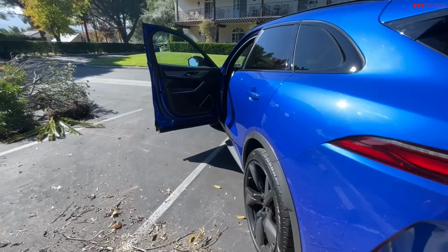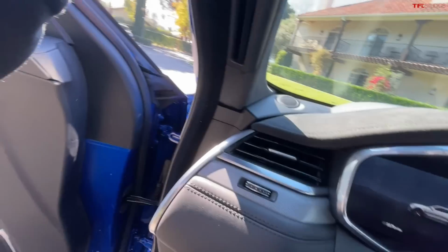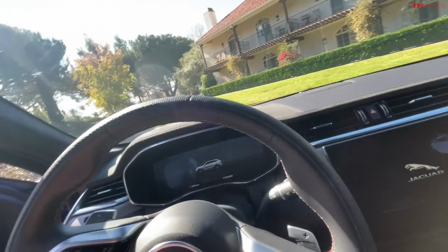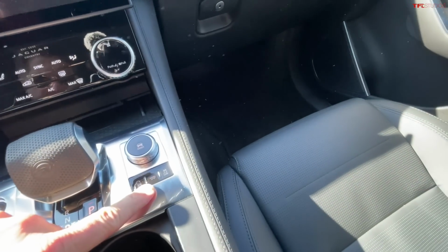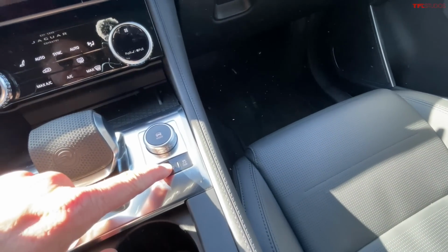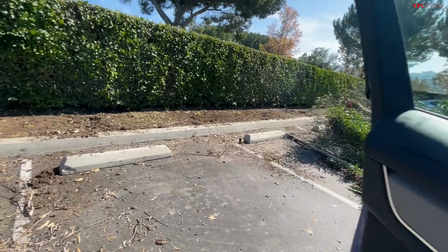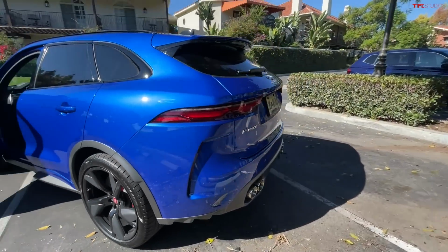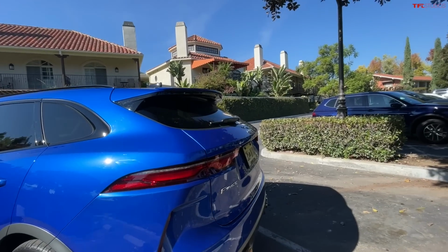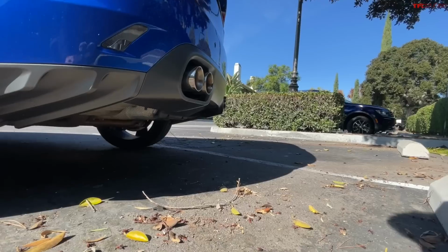Let me start the car up for you. I can vroom vroom it. But I'm here by myself, so you're going to have to have a little bit of patience with me. So let me start the bad boy up. Let me hit the little button here, which gives you the added exhaust note. Opens it up a little bit, and then I'm going to go in the back here, and I'll set the camera down, and I'll let you guys listen to it, and hopefully the golf course folks won't get too scared when I give it a little bit of the beans. So let's listen to what it sounds like. And let me know in the comments below if you like the sound of this big old V8.